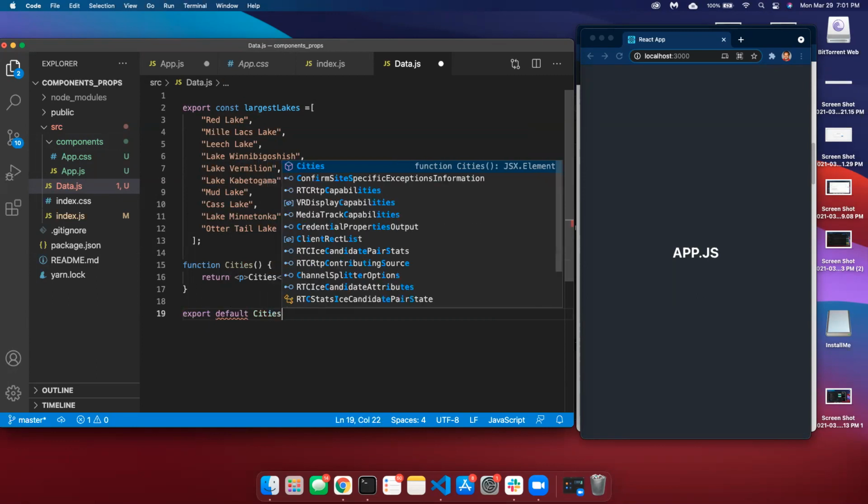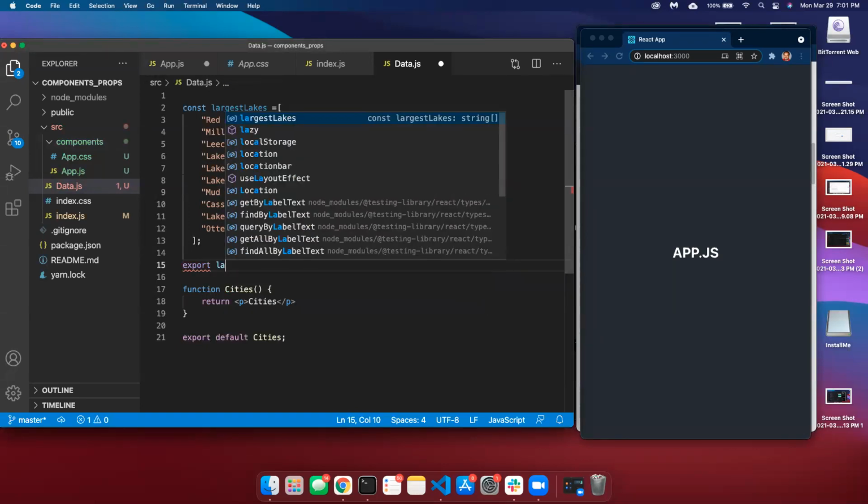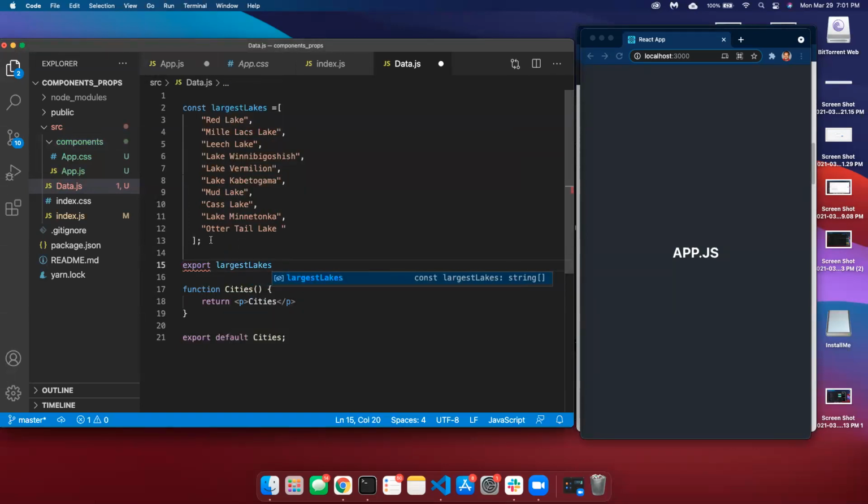Okay. So now if we want to export this one, we say export default Cities. Now what is the difference between this export, which we could just say here, it's going to be the same as this. We could remove that and say export largest lakes. We could say that too. So that's the same as what we had before.